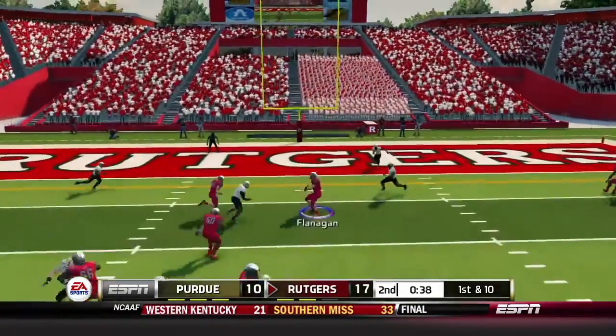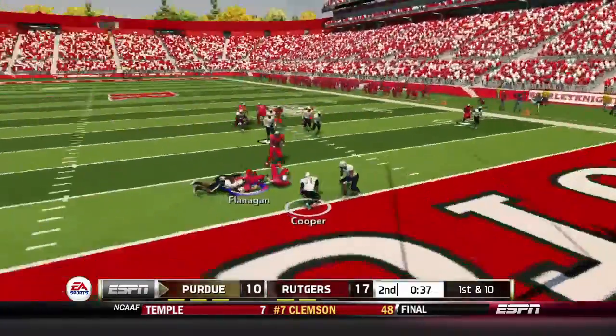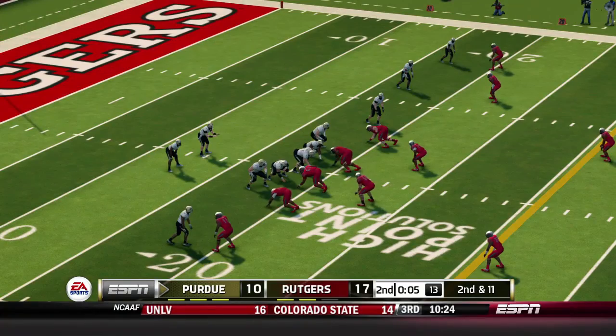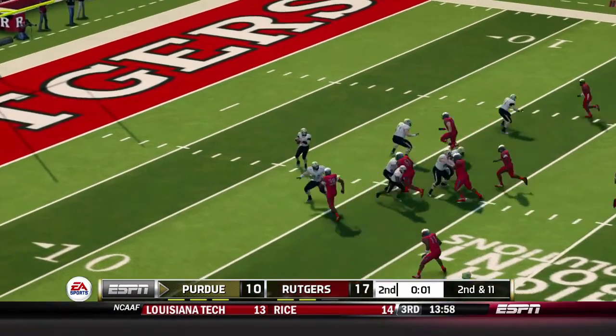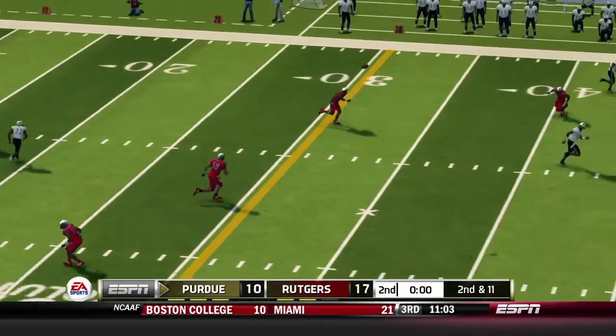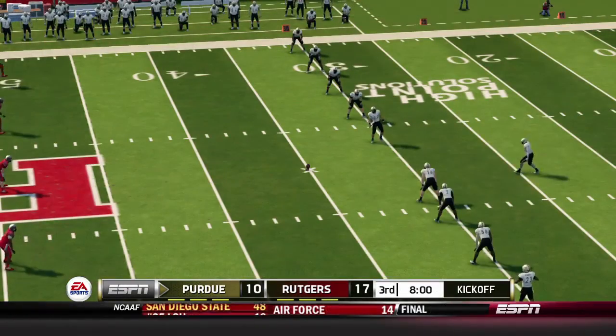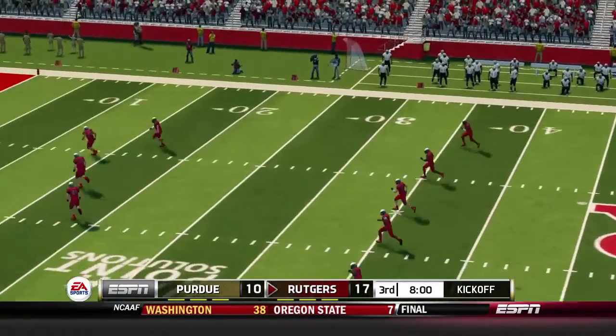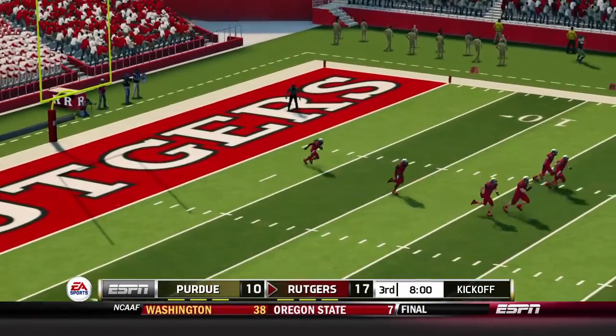40 seconds left, and we can pretty much guarantee some points here, except for Matt Flanagan. Catches the ball and fumbles it. Rutgers' 3rd fumble of the day, and the 2nd one lost. 2 seconds left. Purdue is just going to try a deep pass there. That one's wildly overthrown. So both teams should have scored there towards the end, but neither one did.